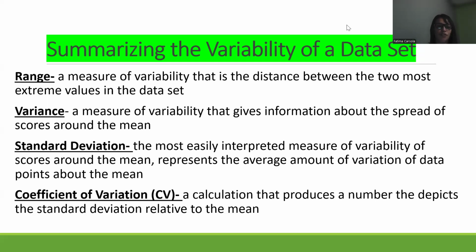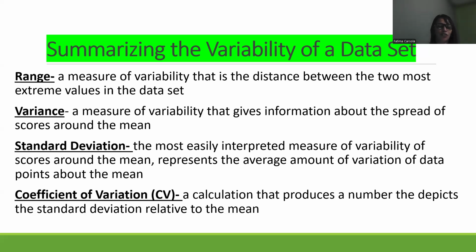You also have here your coefficient of variation. Before we go to your CV, you have here the square root of the variance, which is also your standard deviation. It is a more easily interpreted measure of distance or spread of scores around the mean, because its scale is proportional to the original set of data numbers and represents the data in the same way as the variance. And when you say coefficient of variation, the CV is a calculation that produces a number that depicts the standard deviation relative to the mean, allowing, of course, for the comparison of the variability of different variables measured within different scales. And the comparison of the standard deviations alone does not allow for an accurate comparison.